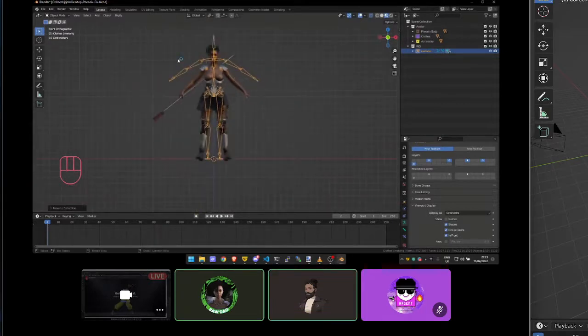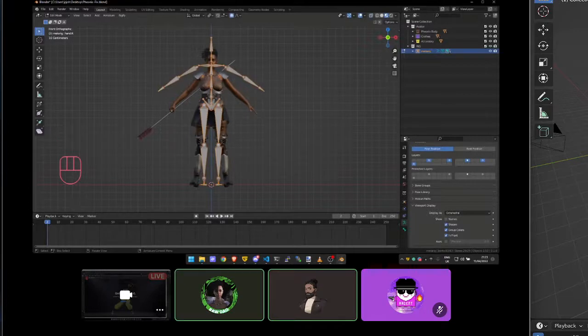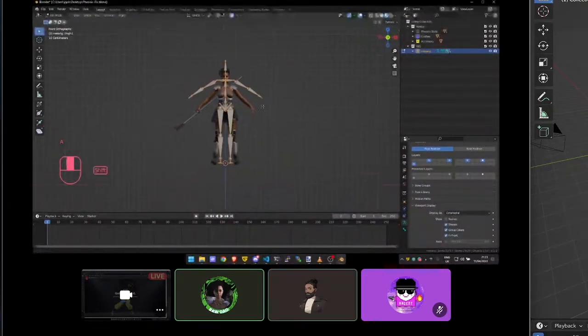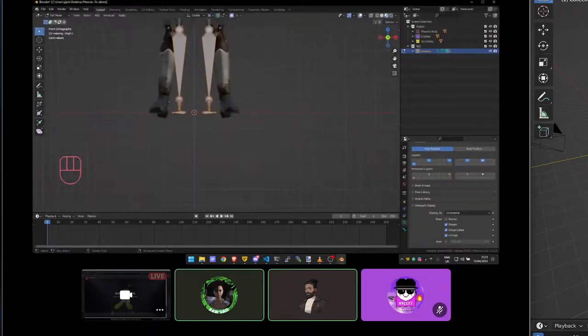Right, so I'm going to go ahead and edit these bones to match up with the proportions of the model. It's a lot easier to do that than match the model up to the bones. That's not really ideal. I'm going to select everything. I'm going to scale it down. Oh no, that. I'm going to scale from the 3D cursor.